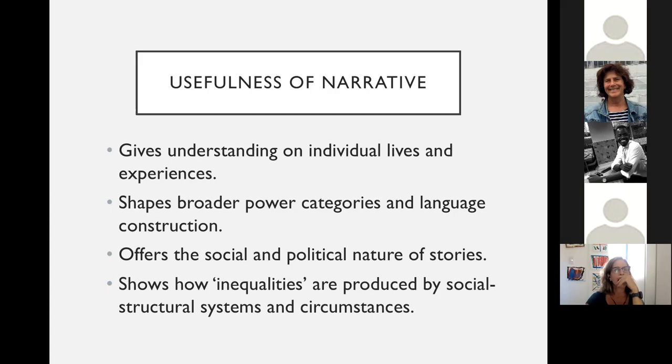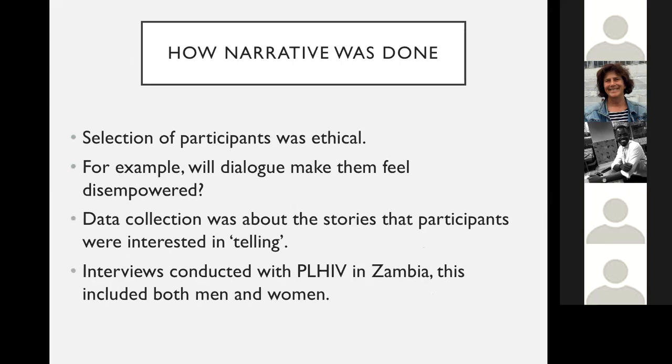For this particular topic that I want to share with you, I think the focus really was to see how these inequalities are produced or how these inequalities manifest themselves within or outside a social, structural kind of arrangement. And again, there are layers and different levels of how these inequalities are experienced or manifest themselves across the board. It can be by gender, age, location. So it's very important that we also put some context to some of these inequalities.